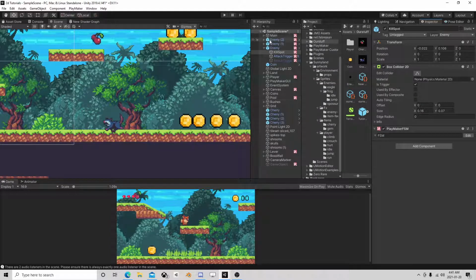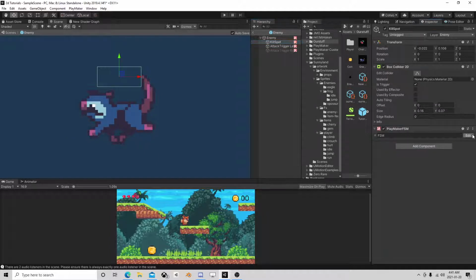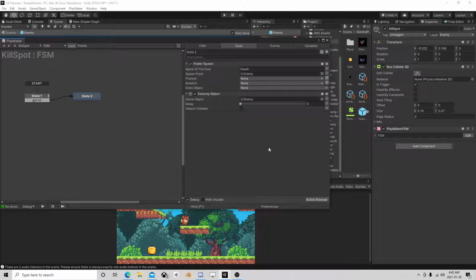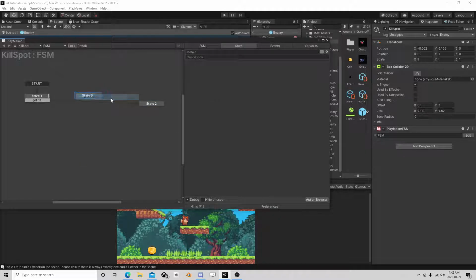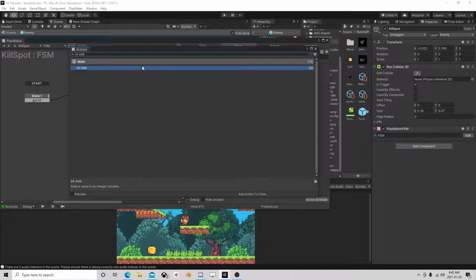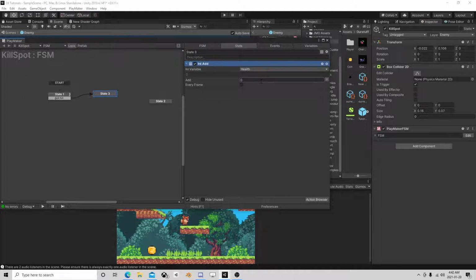the way we could do that is if we open these guys up and we say, okay, you've jumped on the kill spot, so let's store the player, and let's not do that portion yet. That's if they die. And let's go int add, make a new variable called health, add -1, -1, there we go.